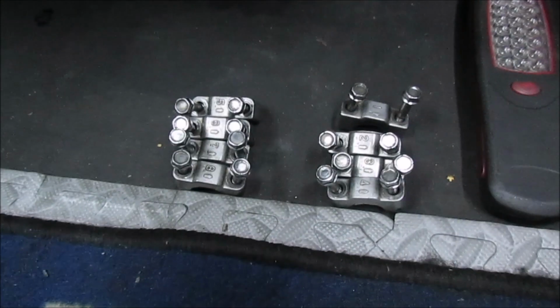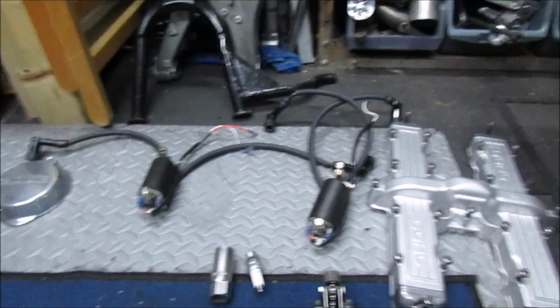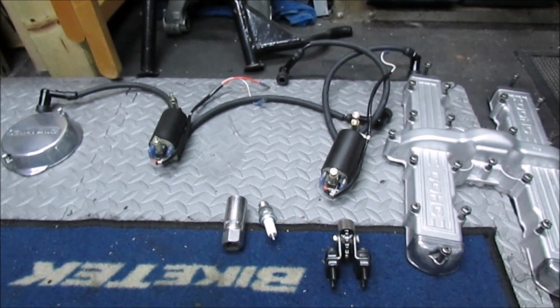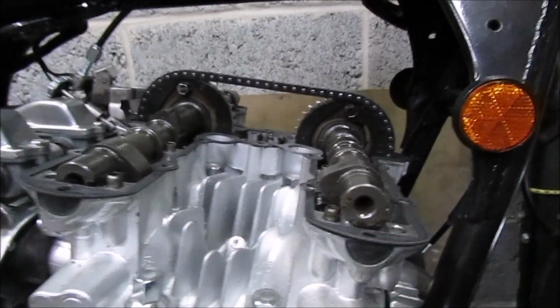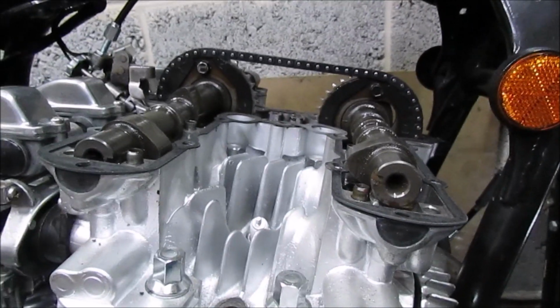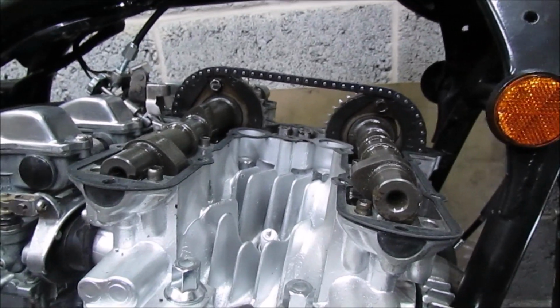So I've got all the caps lined up as they came out, all numbered. I had to take the coils out because I couldn't get the rocker cover off. So again, the coils are as I took them off the bike, right side and left side. All I've got to do now, hopefully, is put all the caps back in, tighten them down, and we'll see what happens.